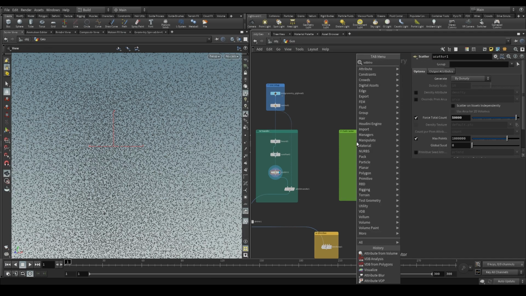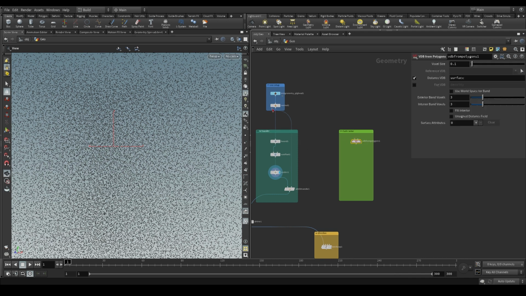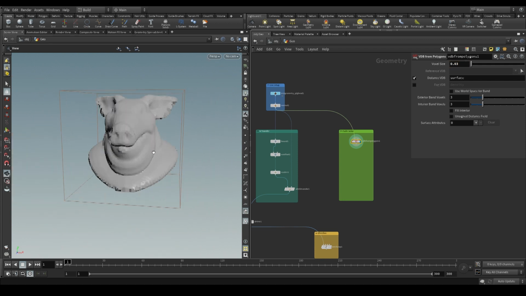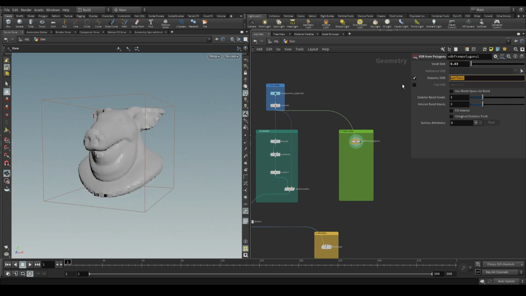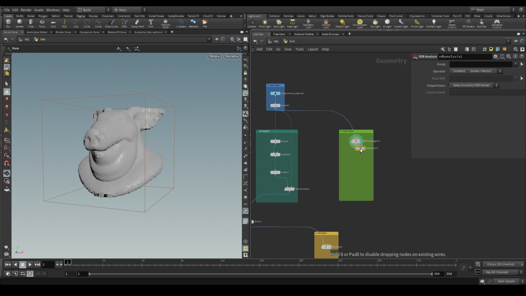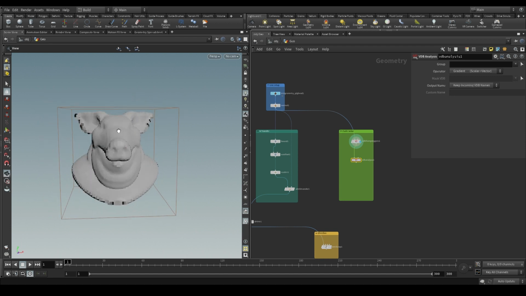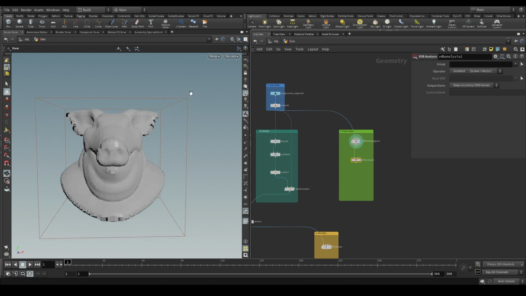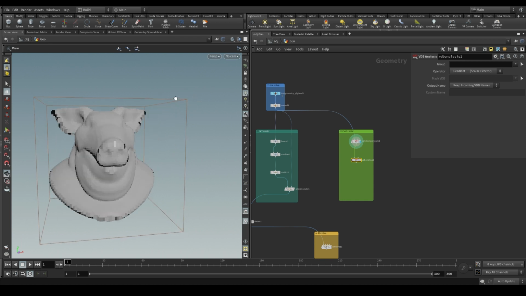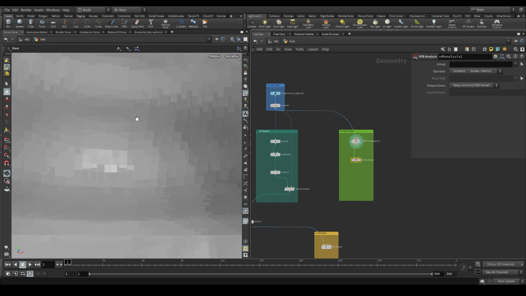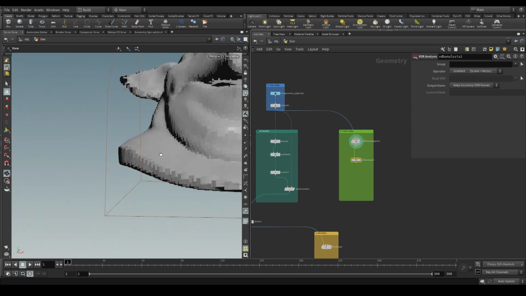Okay, so let's add in a VDB from polygons node. And we'll put that into the first input. And the voxel size, we can reduce it to 0.03. I think that's fine. And make sure the distance VDB is checked so that we can get the surface attribute. And we'll add in a VDB analysis. So the way it works is that the surface over here that you see in white, that stores a scalar value of 0. And whatever is outside the surface and within this bounding box, it stores a value of 1. And anything inside the surface over here where it's hollow, it's actually a volume that contains a value of -1.